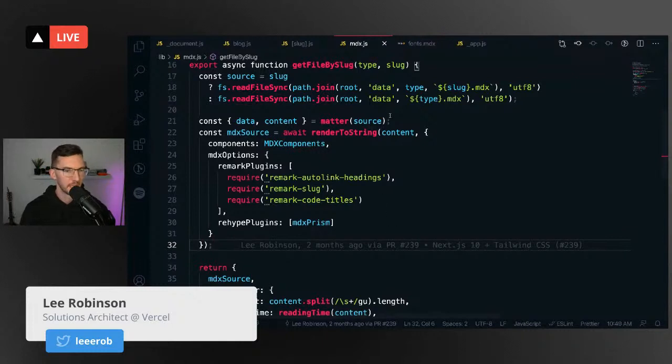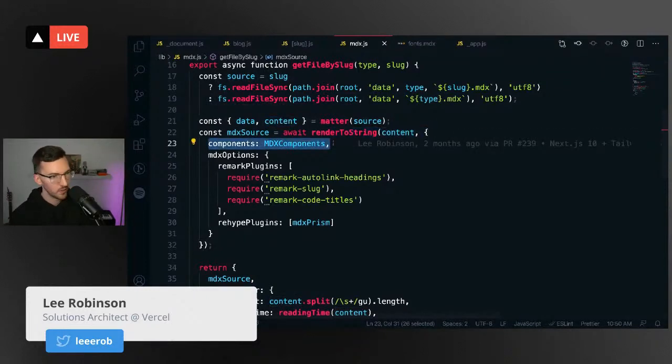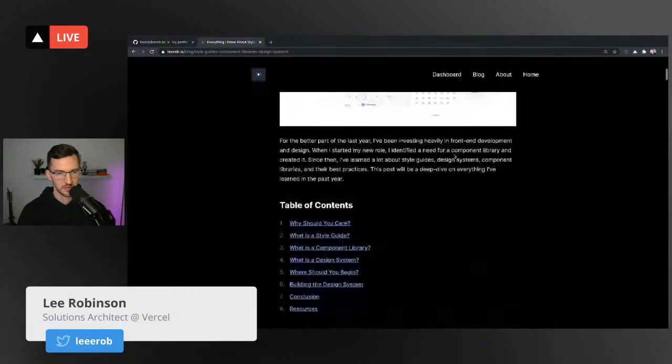But basically, I get the content of this file. And when I'm reading that content, it has no idea what I'm talking about when I throw a React component in there. It has no idea what to do. So I use this to forward the components that I want it to use, so that when I say, hey, I want to use this little snippet that renders pros and cons, let me just show a demo of this.